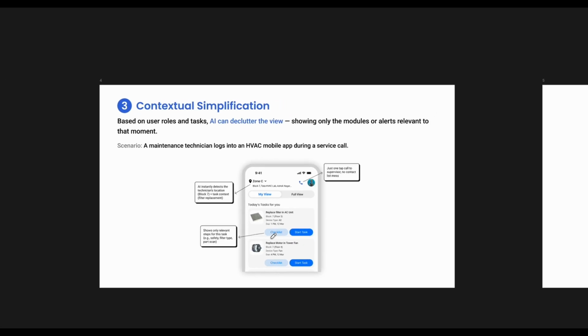Let's go to the third one, which is contextual simplification. Especially on mobile, less is more, right? But less has to be smart. Imagine a scenario where a maintenance technician logs into an HVAC mobile app during a service call.